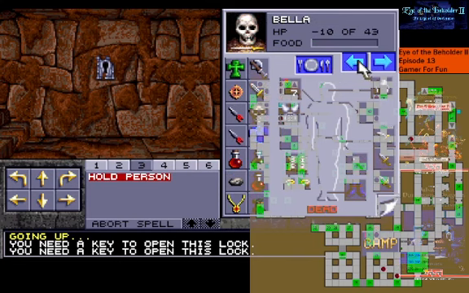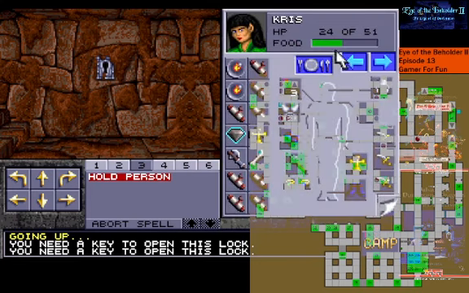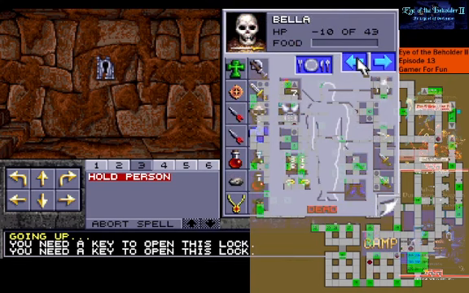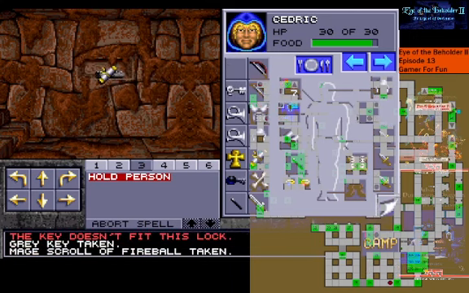Alright. Okay. Do I even have a dude? Amber's there. Okay. Do I have a thief to even try a lockpick? But I think I have a set of keys here. Is that the key? Oh, look at that. What is that?